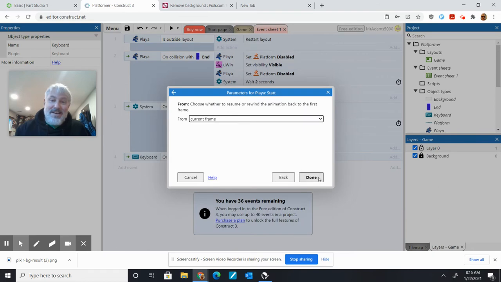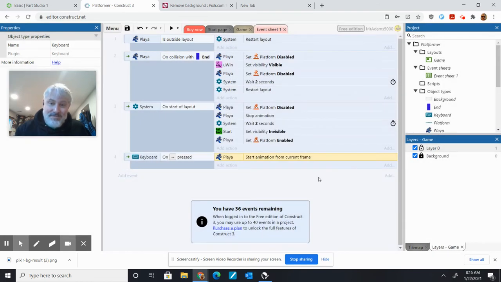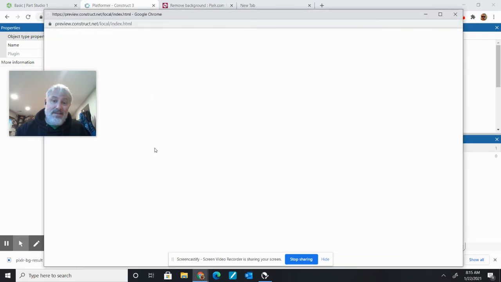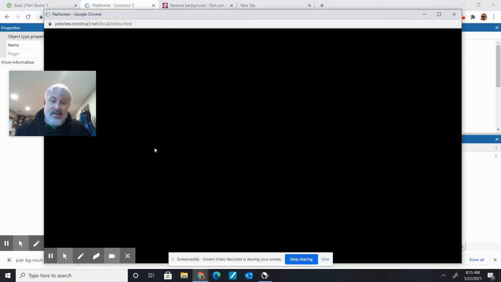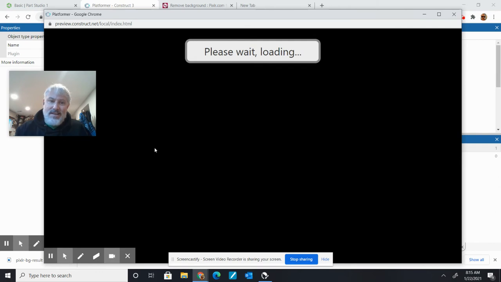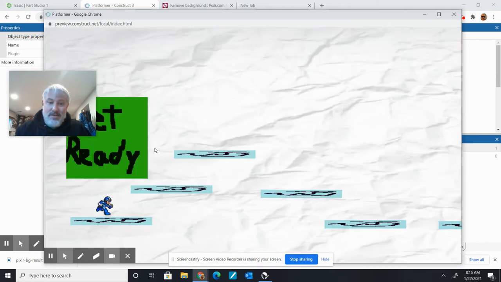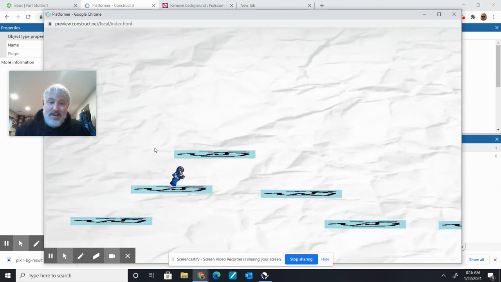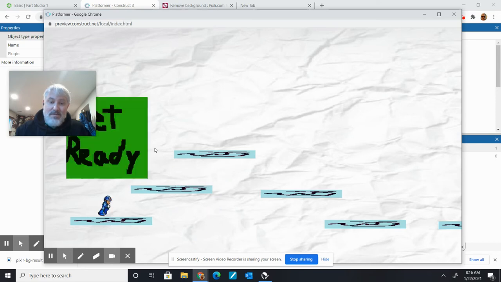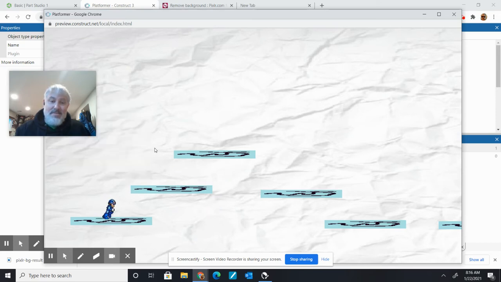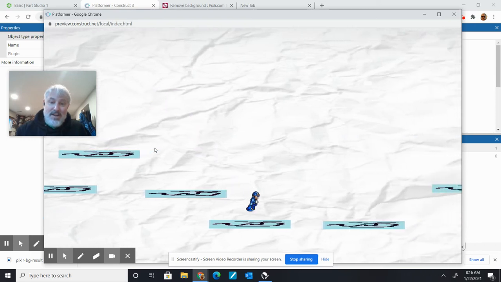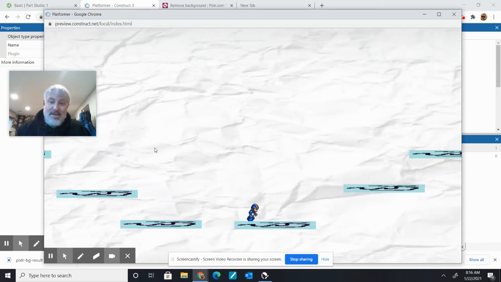So now when we run this, I'm a little worried because I think it's not going to work. I better check my options here. So now when I run, whoops, it actually moves. I'm going to put the keyboard down, but it doesn't stop when I stop it.